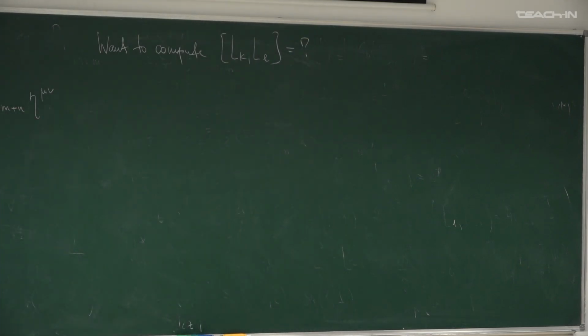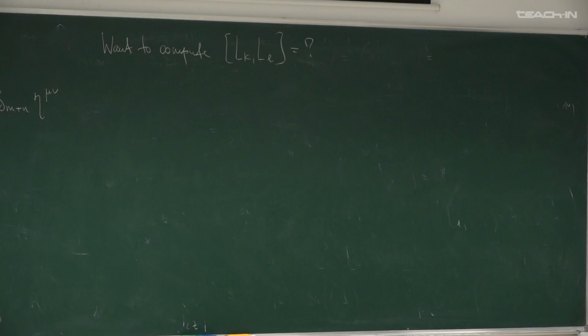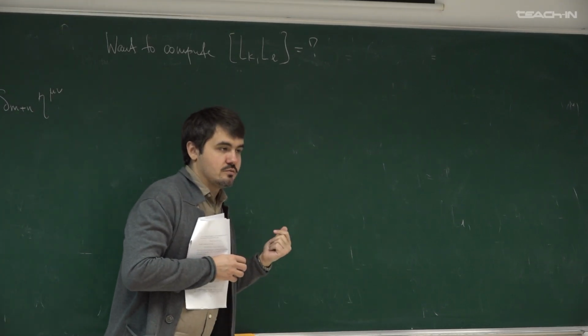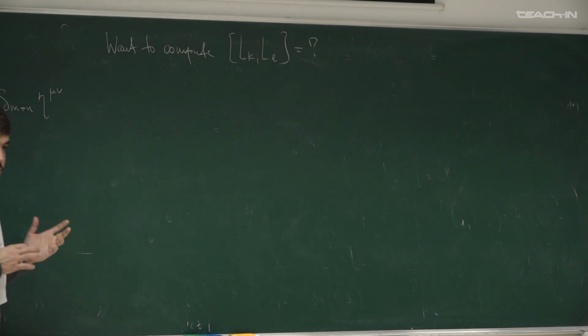For such quadratic combinations, when we compute a commutator of two such quadratic combinations, it will be a quadratic combination of alphas, clearly. But why can it possibly be different from the Poisson bracket? Technically it looks almost the same as computing the Poisson bracket, if you think about it. So why can it be different?